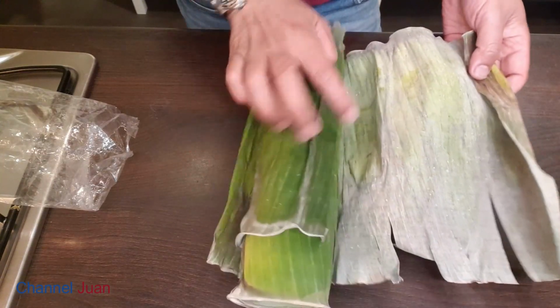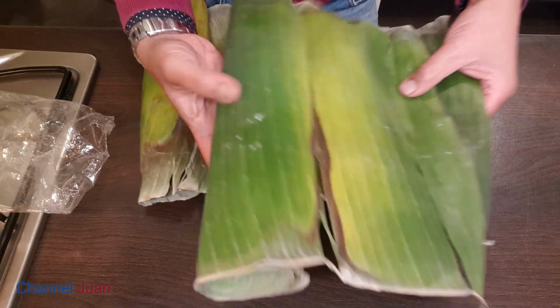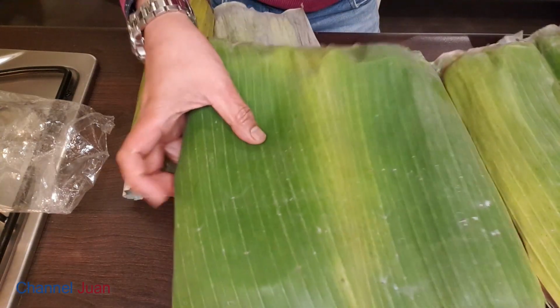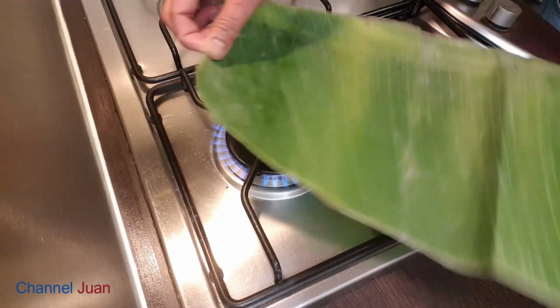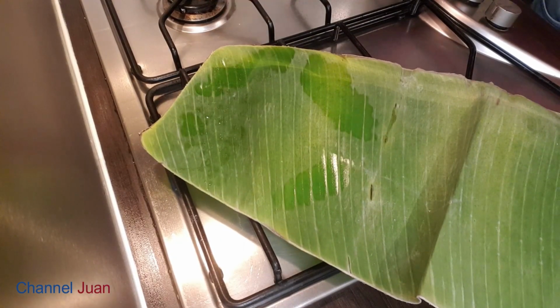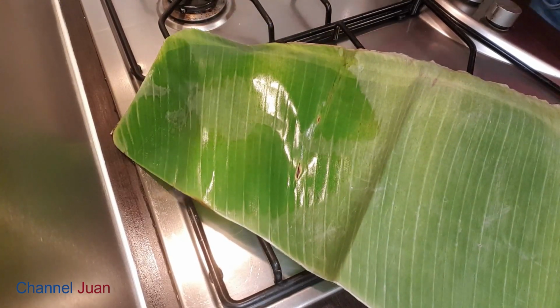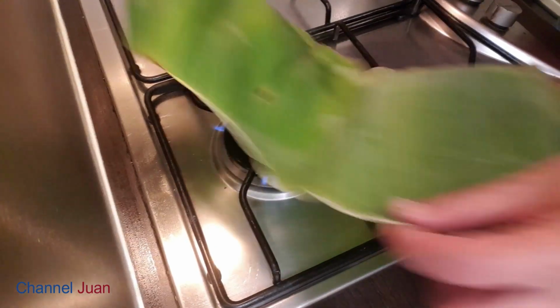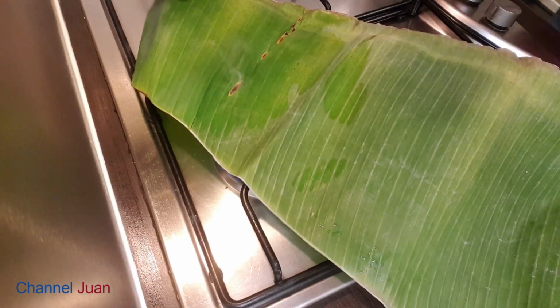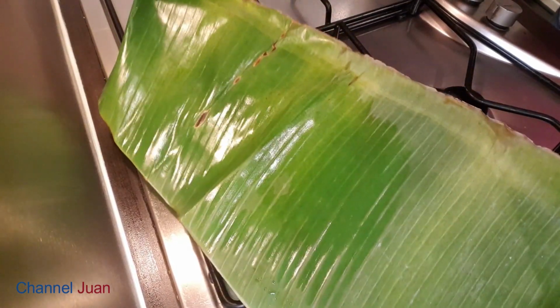As I earlier indicated, may it be tupig or bibingka, we need banana leaves. They don't have to be fresh. Just like this. This is my extra from my bibingka recipe last week. We need to wilt it over the flame to make it stronger. Look, the oil content or the grease coming out from the banana leaves. And this grease strengthens the leaf.